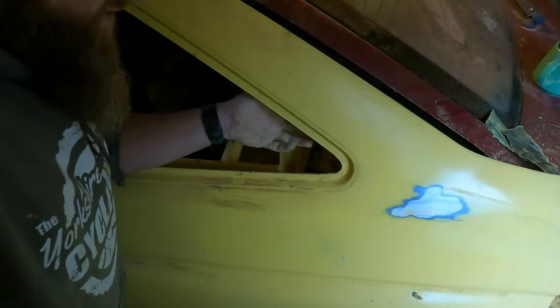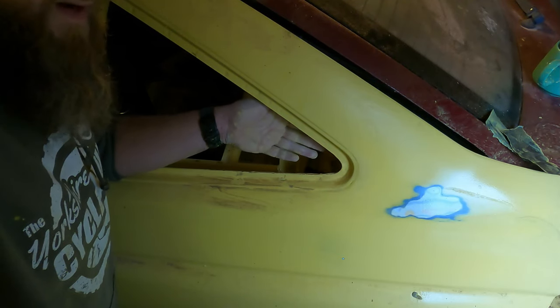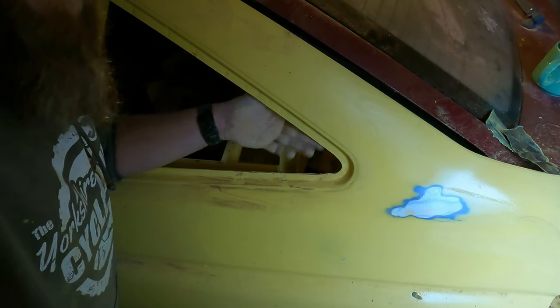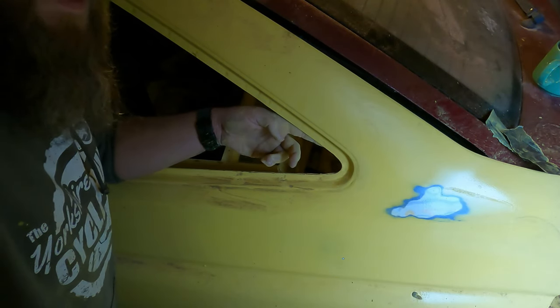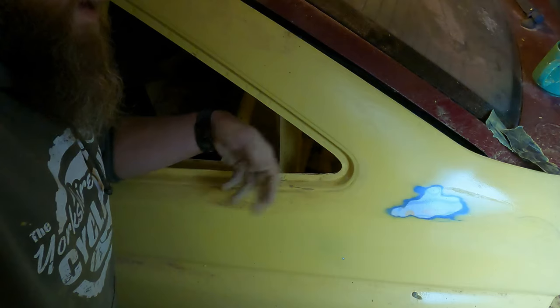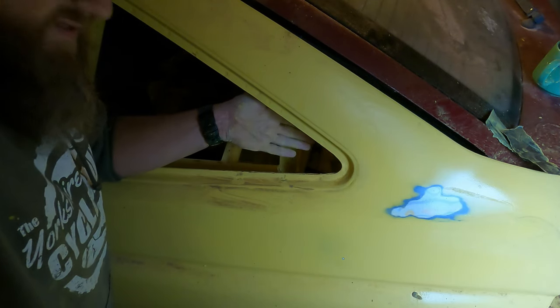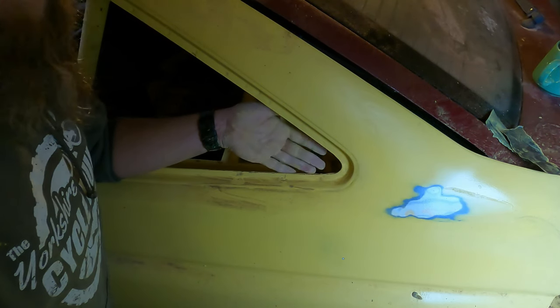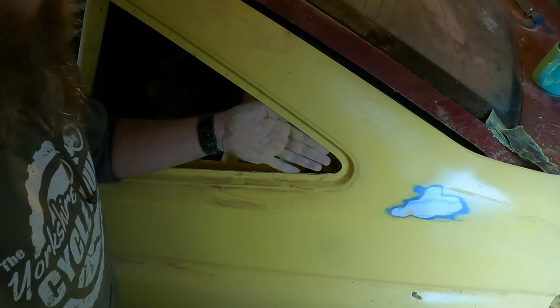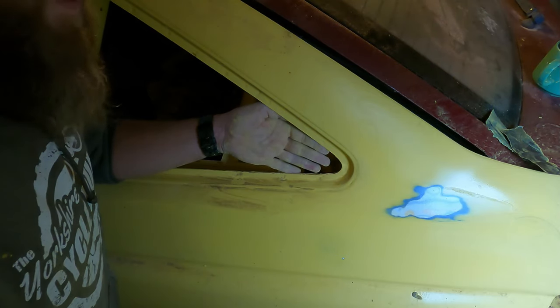I kind of don't want to do that just in case I blow through all the paint and we don't reveal what colours are underneath this. I'm suspecting this car's just going to have been white, and it would have had graphics put on, like vinyl decals. We'll see though. I'll get the spot blaster, I'll just come back a bit later, probably tomorrow, and I'll see what we can reveal.